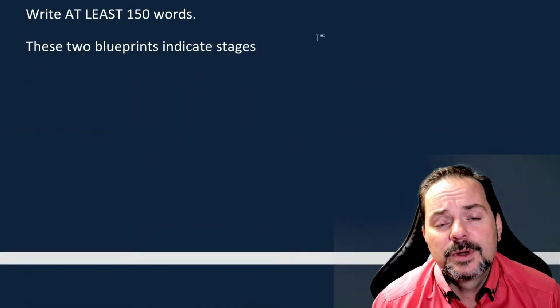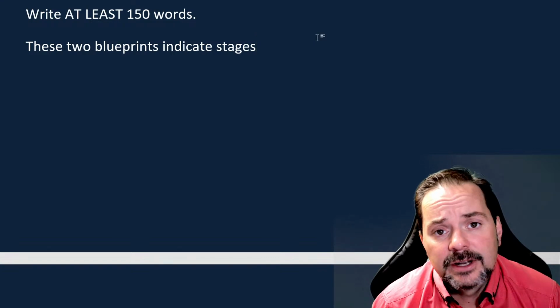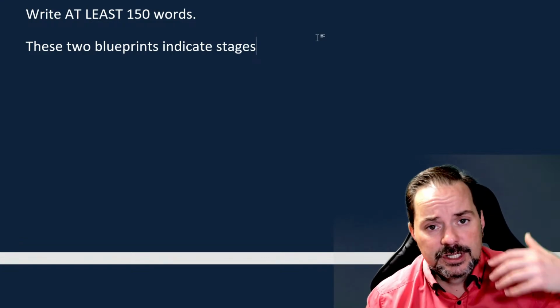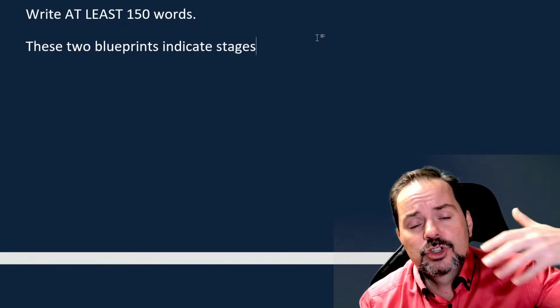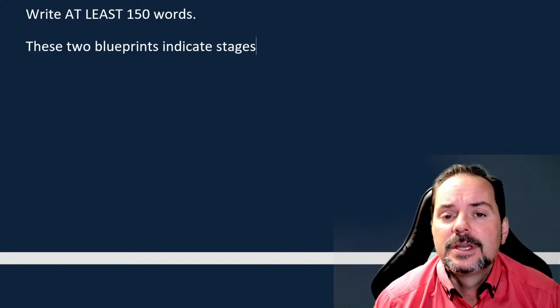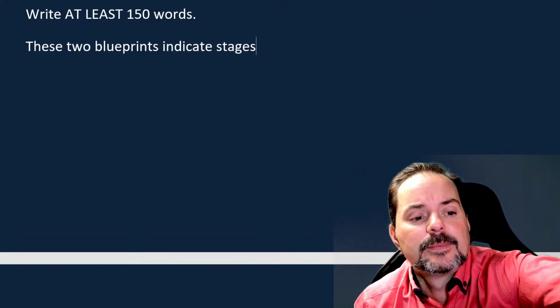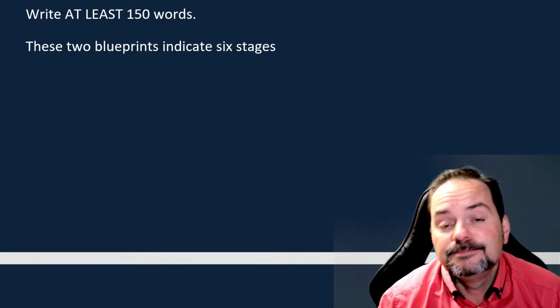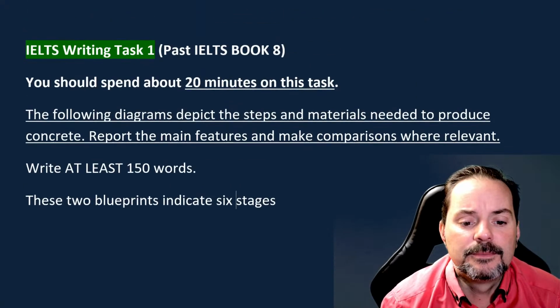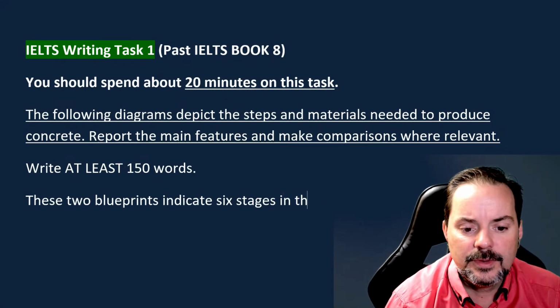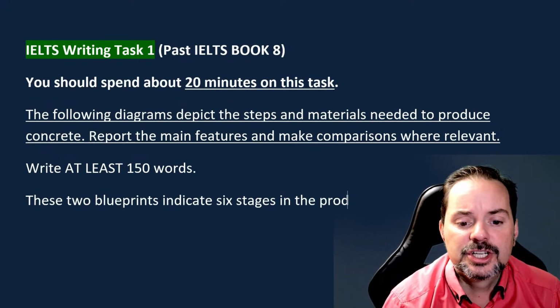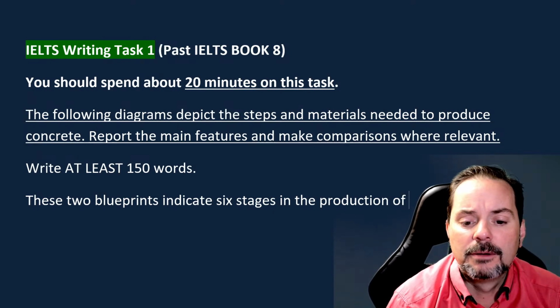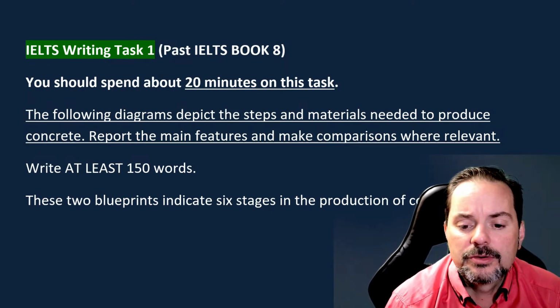And of course, when you're doing this, you're already analyzing the diagram. So you're already starting to structure the information in your mind, right? Okay, so these 2 blueprints indicate 6 stages, okay, in the production of concrete.